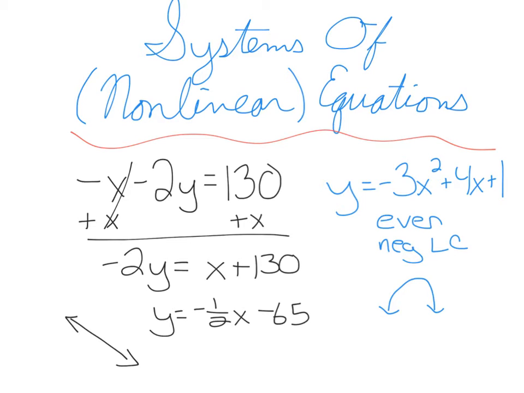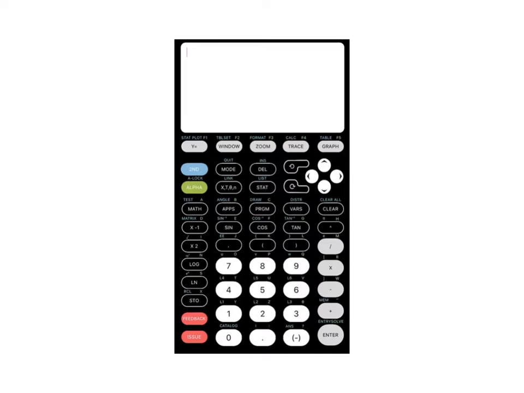So remember, to solve any system of equations, we need to know where the equations are overlapping or intersecting. So this is where the calculator comes in. Again, if you have not already downloaded Calculate 84 for your iPhone, Wabbit Emu for your Android, or figured out how to graph on Desmos, you will need to figure out one of those three things so that you can definitely graph. All right, so in order to graph on the calculator, I want to do a quick run through and show you how to do that in case you are still unsure.